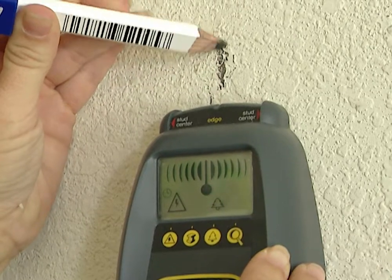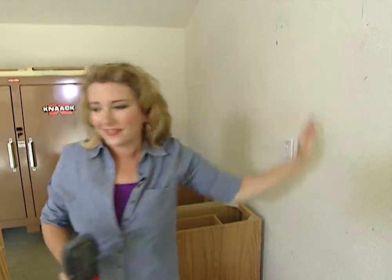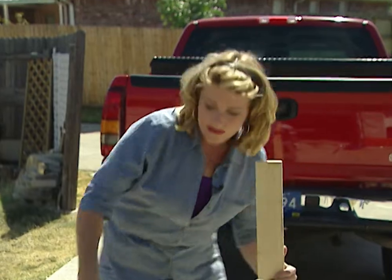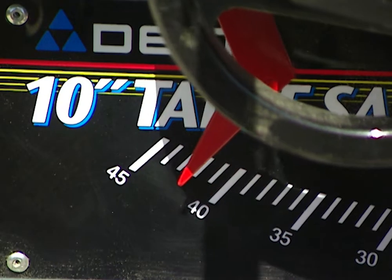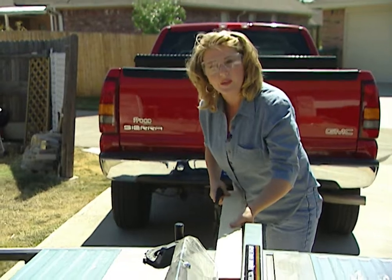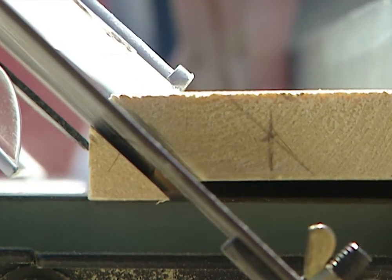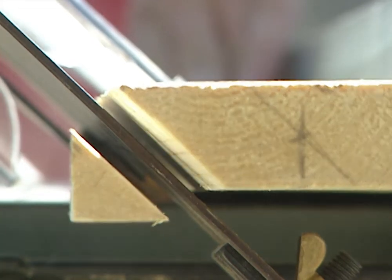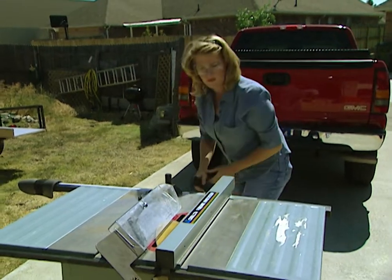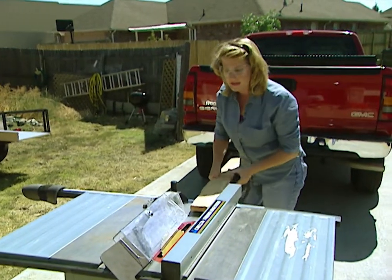And this is where we're going to hang our top cabinets. There are a couple of different ways that you can attach your cabinets to the studs but I'm going to show you the way that I prefer. What we're going to do is use a one by four to create a backer board that will screw into the studs, and that's what we're going to hang the cabinets from. I'm going to set my saw to cut a 45 degree angle — let me get my safety glasses on first. I'm also going to use a push shoe to push the board all the way through at the end so that I don't cut my fingers. Now I'm going to take another one by four and make the exact same cut at a 45 degree angle.